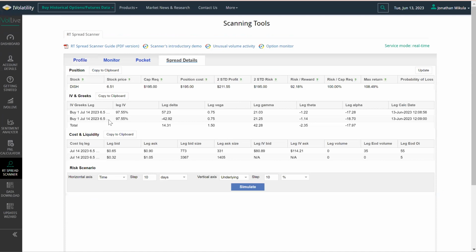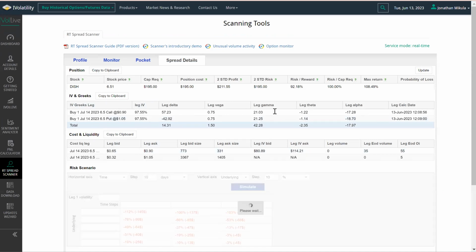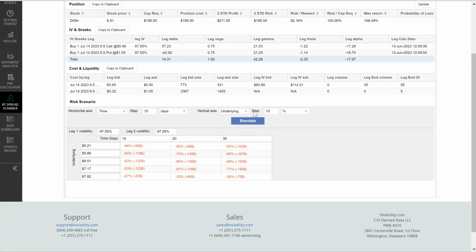And so what's great is I can just click on that. And then here we go. These options will pop up. It'll show us all of our Greeks. Here I can do my simulation. And then we could say what happens for every $2.50 change in the underlying share price. And here we go. This is a perfect illustration.